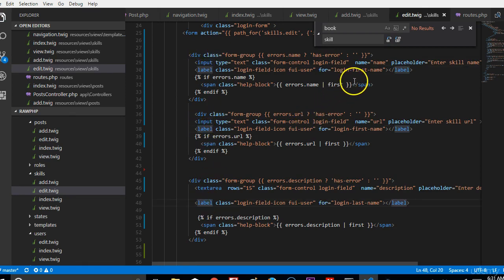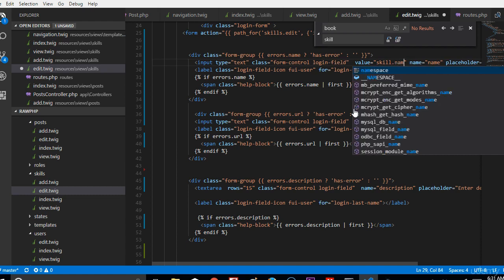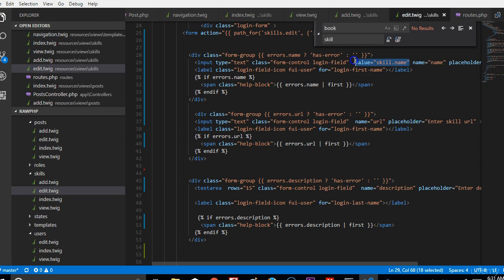So what we're going to do is add that value attribute. As you can see, it doesn't exist. I'm going to add value equal to skill.name. So the same thing with the other one, skill.url and skill.name, skill.url, and skill.description, and skill.description.